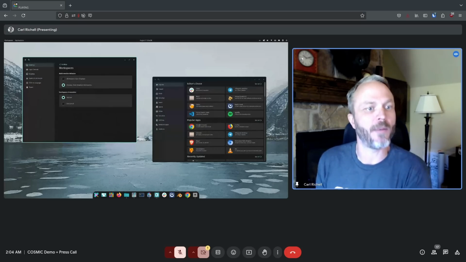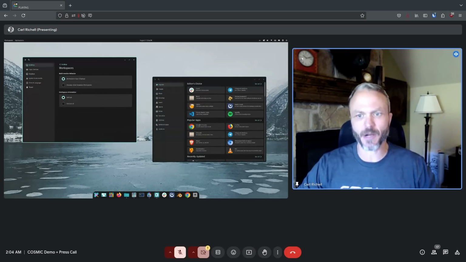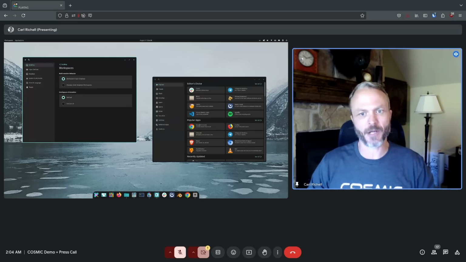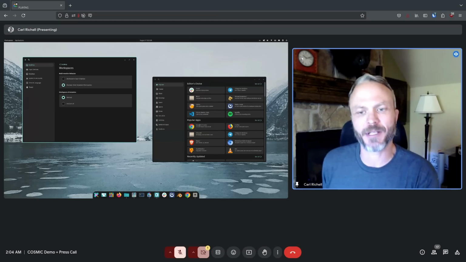Cosmic is providing one of the features I really want from a desktop that is completely missing from KDE and has had an open bug report since KDE 3, I believe. We have workspaces spanning displays, meaning that when you move up a workspace, it moves up across both of your displays, or we have workspaces per display.